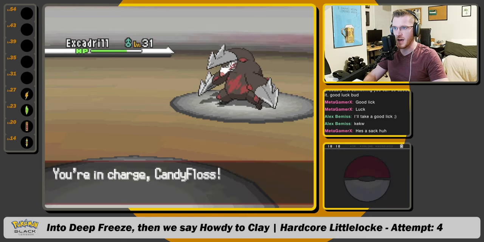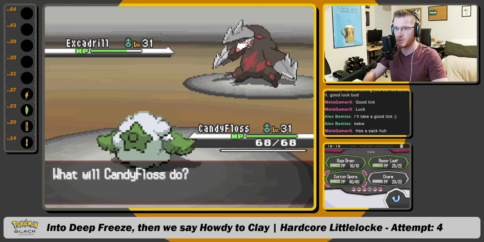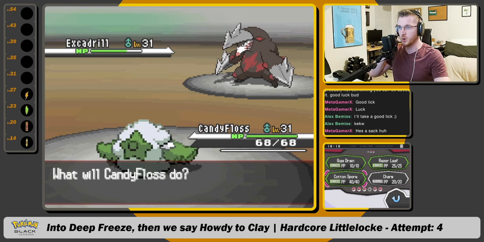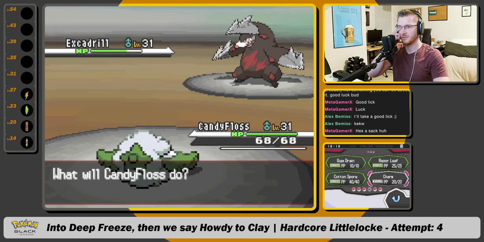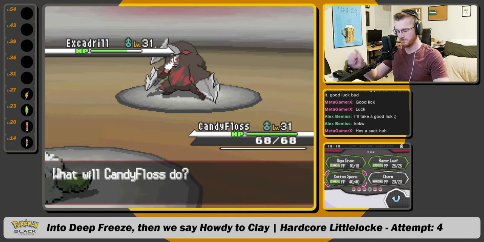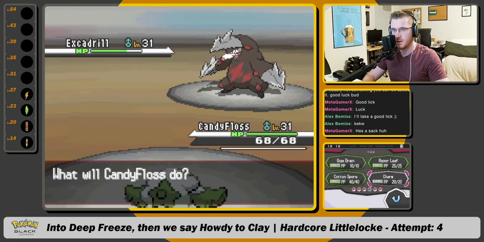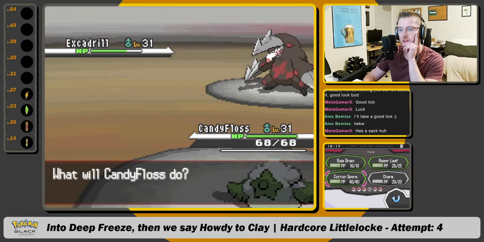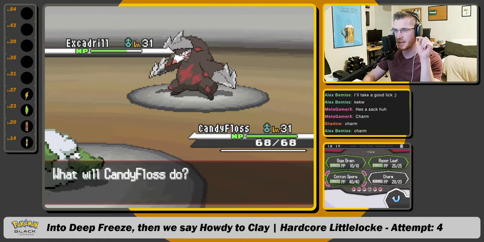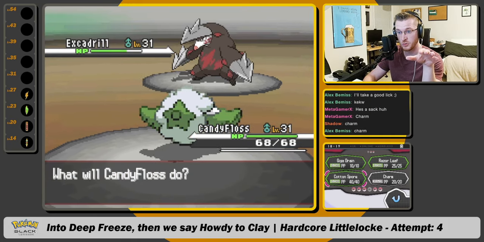Candy floss time. Okay, this is the thing with candy floss. First things first. Okay, what do you think? Do we cotton spore to lower its speed or charm to lower its attack? One of the two. It's already got a hone claws. So I think one cotton spore, I can Giga Drain. If it crits me no matter what, that's like super bad news. He outspeeds for a while, does he?